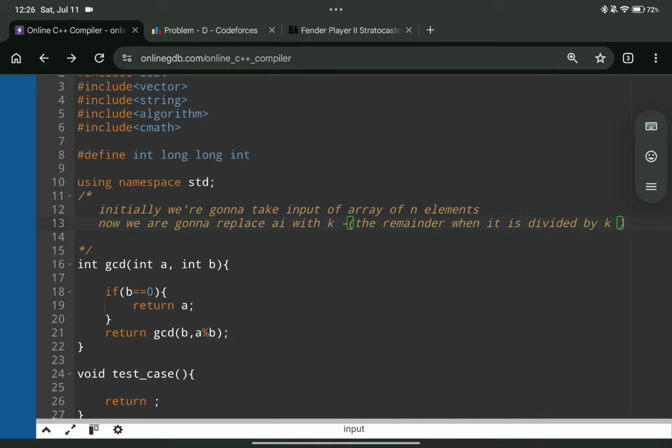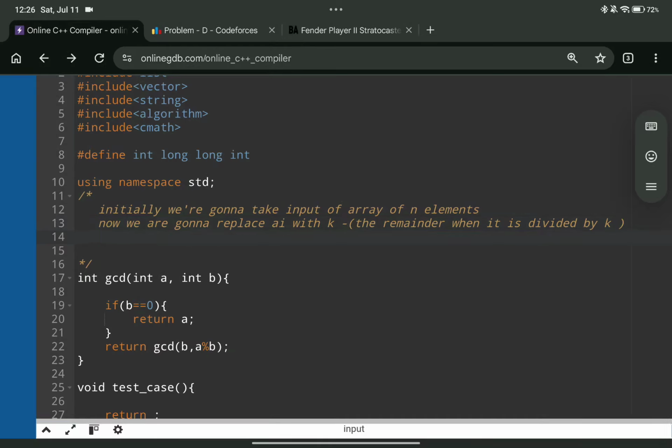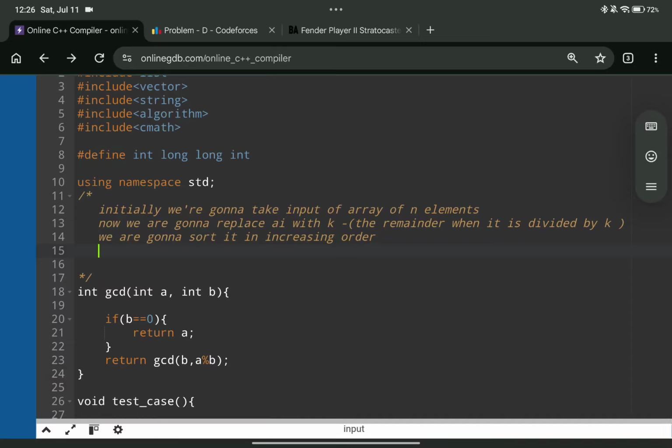After that we are going to sort it in increasing order.